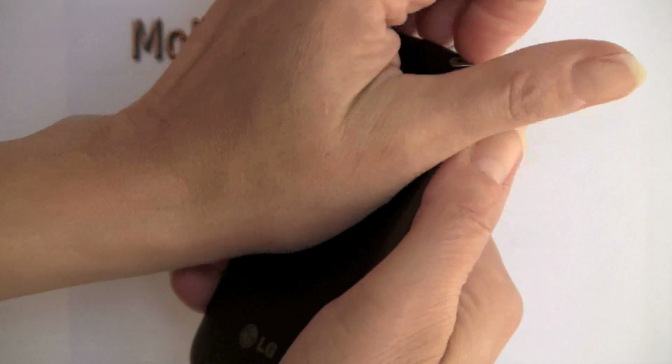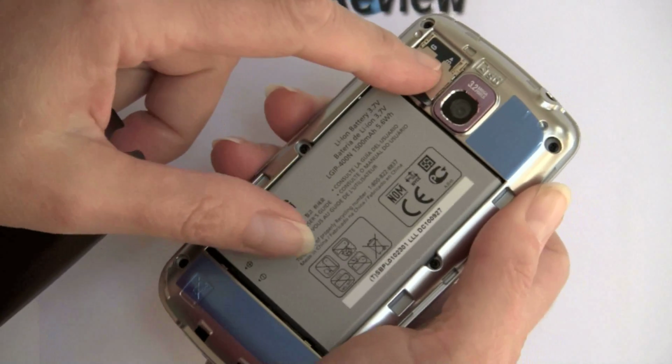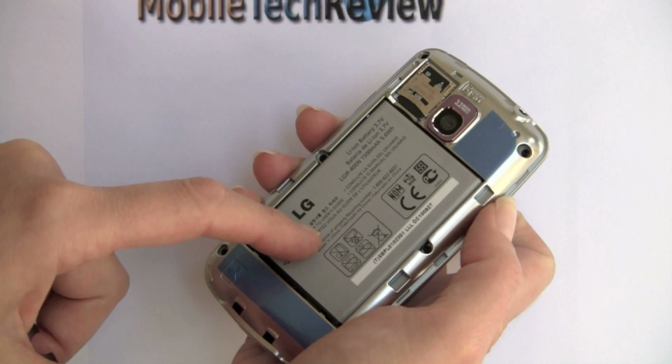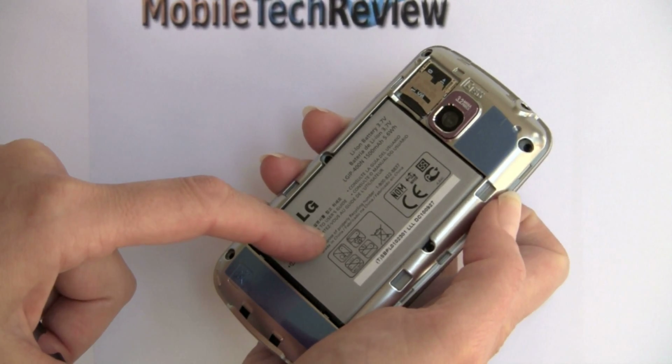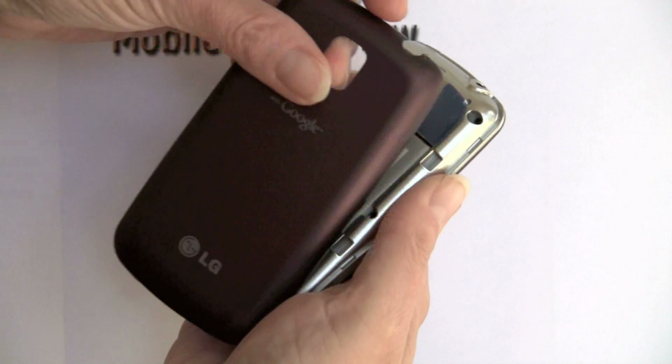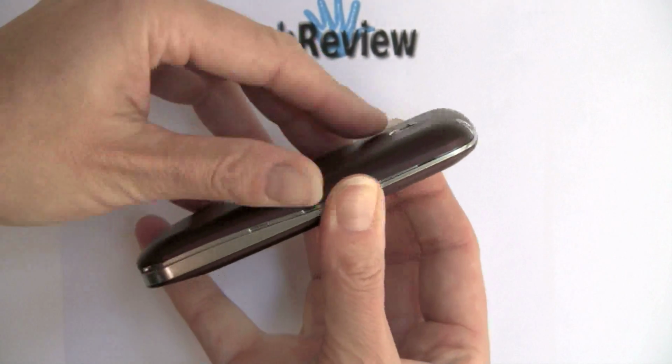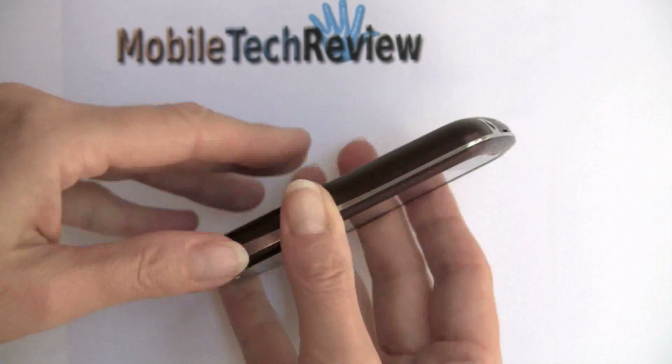So if you pull the back off, you can see there's your micro SD card slot, and it comes with a 2 gig card pre-installed. And obviously here's your battery. It's 1500 milliamp, which is a pretty high capacity battery for a phone with a 600 megahertz processor and a not terribly large display at a budget price.